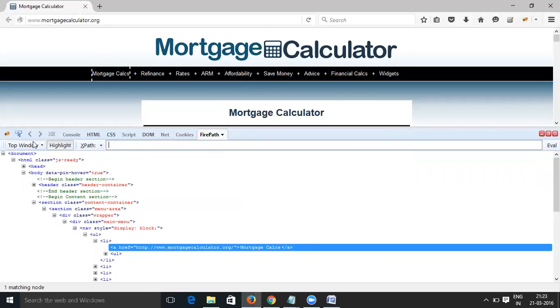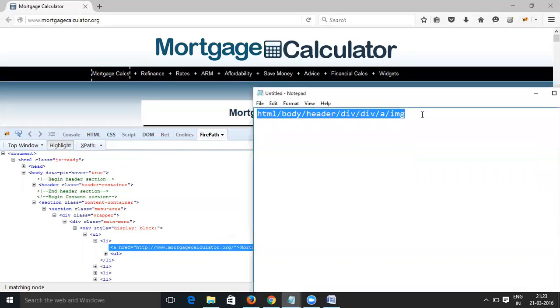Let's remove this and find it manually. Again, start from the HTML. Absolute XPath always starts from the HTML. From this HTML tag to the anchor tag, what is the path? I need to list it down here.